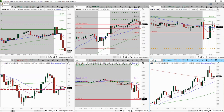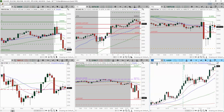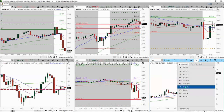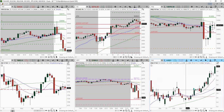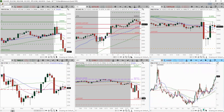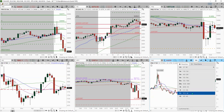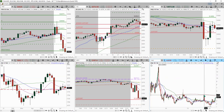By the way, natural gas popped higher, NG. So let's do a little bit of analysis on natural gas. Do not have a trade in natural gas, by the way. So natural gas is trading into the highs. I just want to point out a little bit of a higher time frame here for the weekly. You can see that we have had highs before. Let me put it here on the monthly because it's so much easier to see and the price is a little bit more condensed.